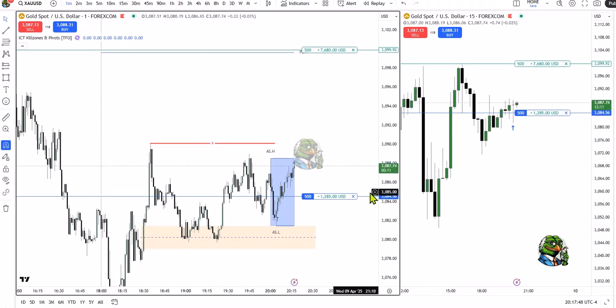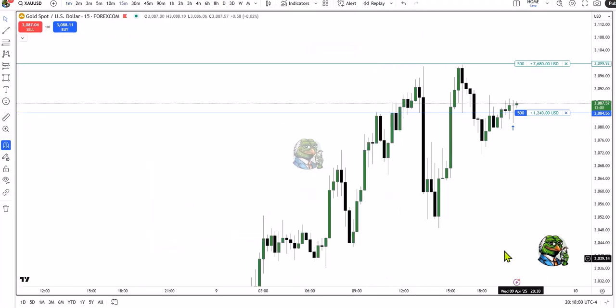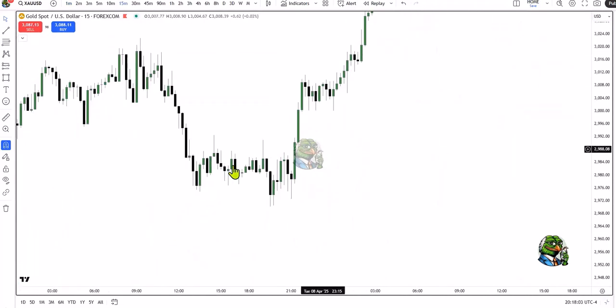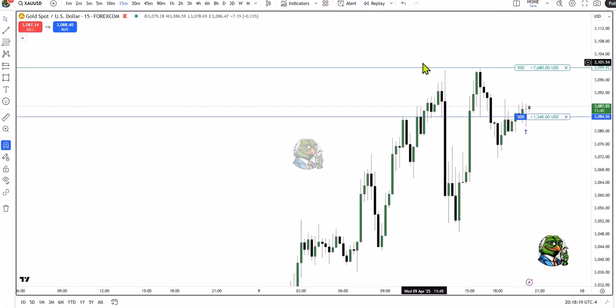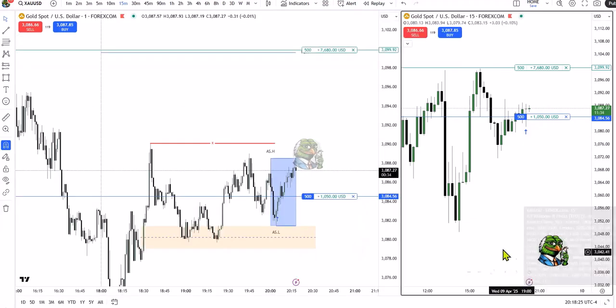From there we might go down. Who knows? That's a daily high, right? In my video yesterday, I took a long down here after a daily low had been taken, right? There are large liquidity pools under daily lows and highs, okay? So I don't want to stay up here for too long, right? I want to be in and out fast because that's a daily high, right?